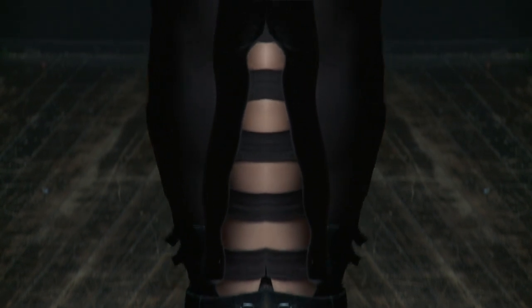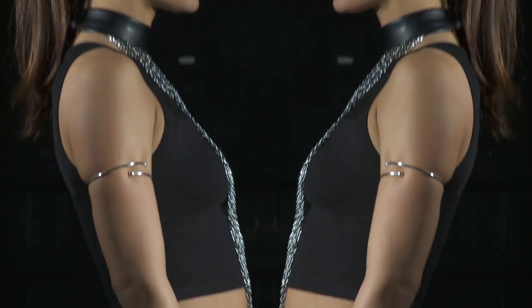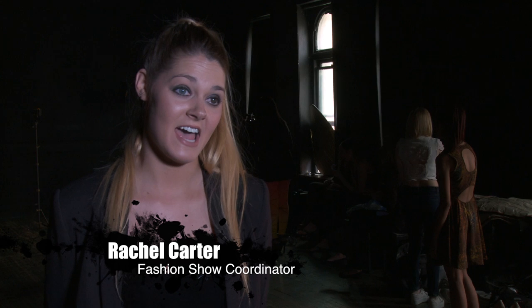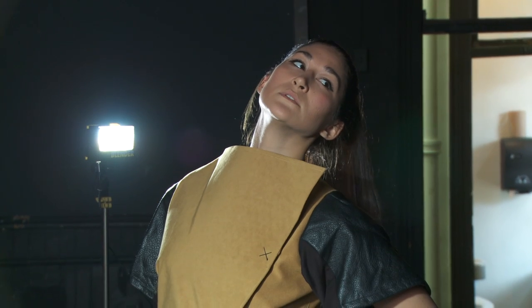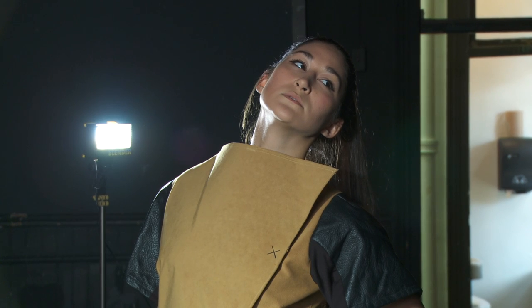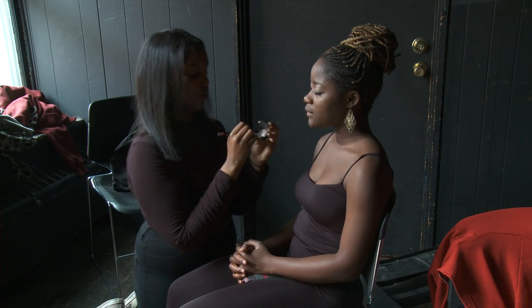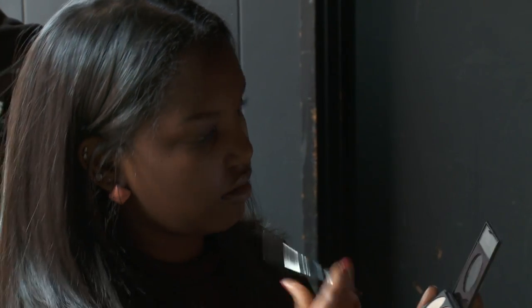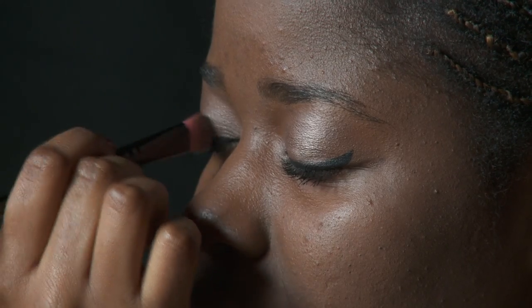We have designs that are considered high-end and almost couture and edgy — things people aren't going to wear to Sunday brunch. For example, one of our designers is an industrial design major. She's not a fashion student, and she's been designing with really neat structured shapes and materials to almost contour someone's body so it doesn't even look like a human body. It really makes it great because it's not all just fashion students — you can take any of your skills and make something for the fashion world.